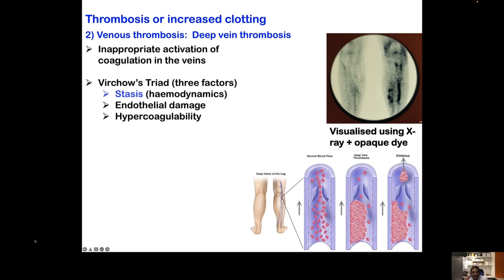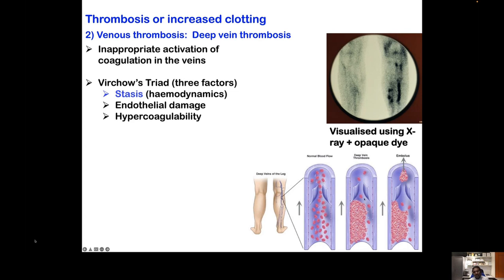Imagine you are taking a long haul flight. You are traveling to Australia from London, okay? Non-stop flight, 18 hours you are traveling. If you are not walking around the cabin, just sitting in your seat, then it will cause blood stasis. You need to remember the vein blood flow is mainly driven through muscle action. The muscle has to do some action in order to keep the blood flow moving as much as possible. Otherwise, if there's no movement, the blood will start to stagnate or hang around behind the venous valves.